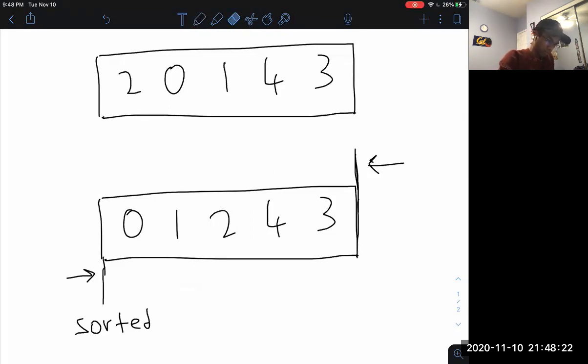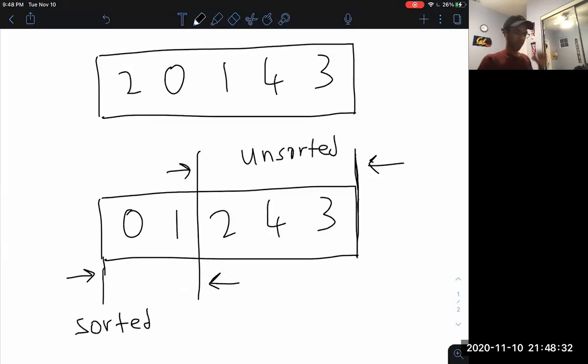Probably need to move this as well. So move like that, and this is going to be unsorted, right? And so you quickly see that we have a pattern emerging, right? We're shifting this vertical bar right here. With each iteration through selection sort, we're shifting that to the right by one element, right? Which means that we're adding one more element to our sorted portion with each iteration. And so we're building up the sorted list from the beginning all the way to the end.